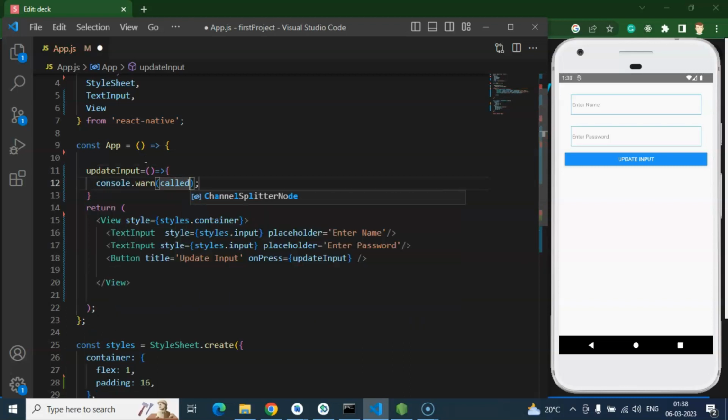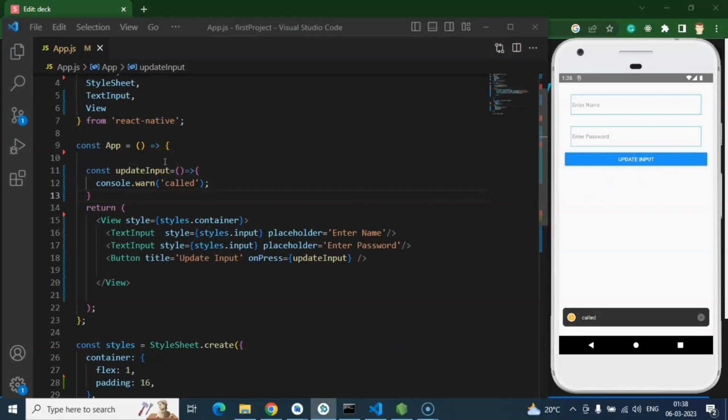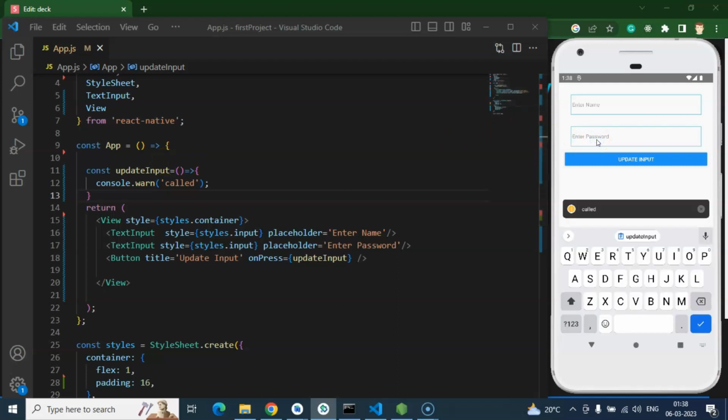One called, right? And let me just create a constant there. Now once we just press the button, you can see that this function is getting called. Perfect. So what I want to do now, let's say I have the focus on my second field or not have focus in any field. Once I click on the update input, the focus should go on the name, and that thing we cannot do without ref, right?